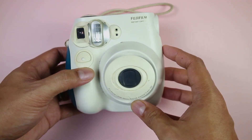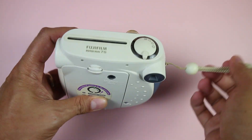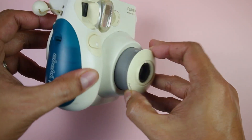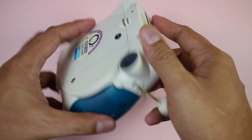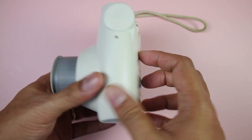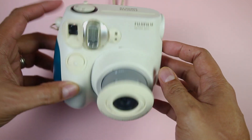The first thing we'll do is check out the whole camera. Look around the camera for any obvious signs of damage and missing parts such as covers. Also check if the camera has the included accessories like the close-up lens for the Mini 9 and the Y300. If there are no obvious signs of damage, moisture, or something that shouldn't be there, we can go ahead and check the battery compartment.